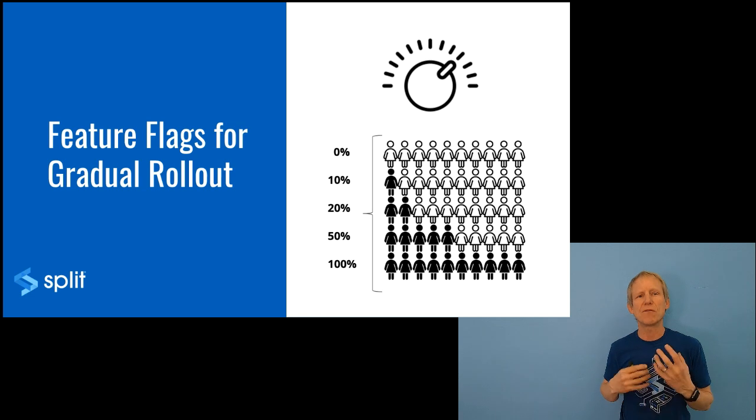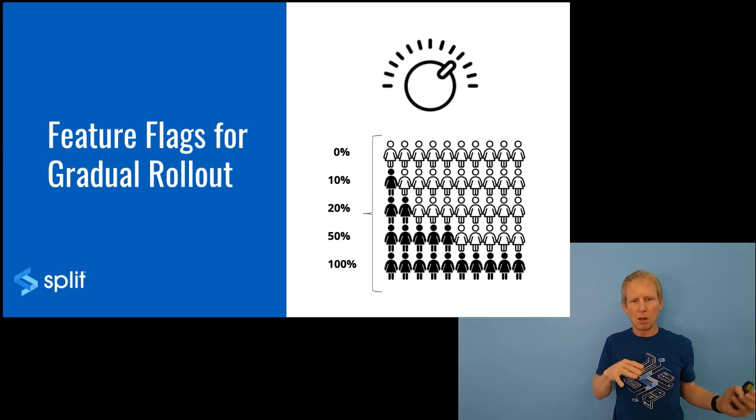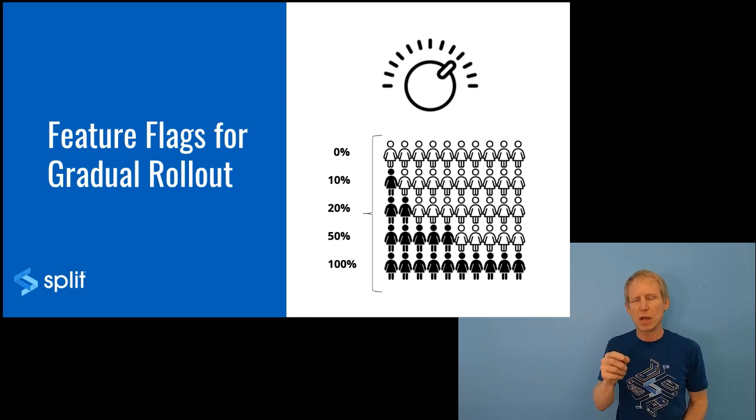So the way we do this is with feature flags. A feature flag is just a function call in your code that lets you selectively decide whether that block of code should be executed for a user, in this case for Dave, right? So along comes Dave, do I show Dave this code or not? And what makes them special is that you put the feature flag in your code, it goes to production, but the rule set that's evaluated can be changed at runtime in production anytime you want. And it's not done with a new deployment. It's not done with pushing a config file. You'll have the ability to actually remotely control who gets it, how many of them, while in prod. That's basically why feature flags are different.